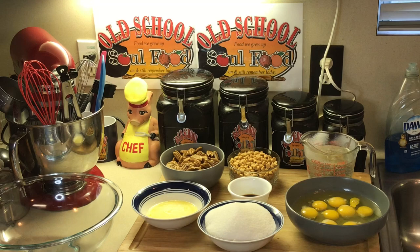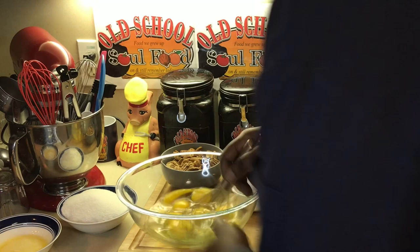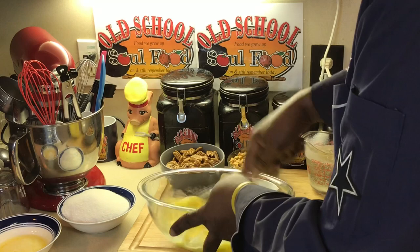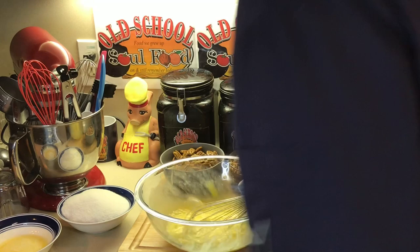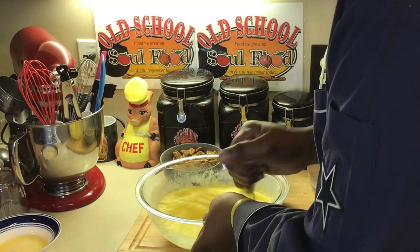Like I said, it's a very easy, simple recipe. I'm going to put my eggs in here first. I got eight eggs — of course the recipe calls for four, I'm doubling it so I'm doing eight. I like to just kind of whip them up a little. You can use an electric mixer but I'm not going to get my mixer out for this. I like to whip my sugar and the eggs first, just get them incorporated, then I add my syrup and vanilla, then I add my butter right at the end.